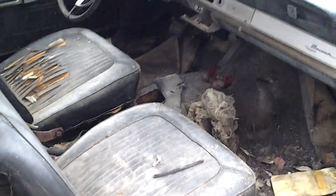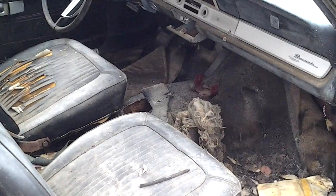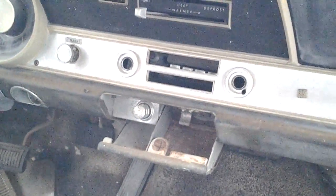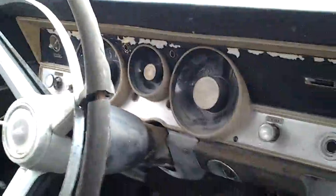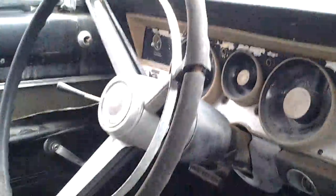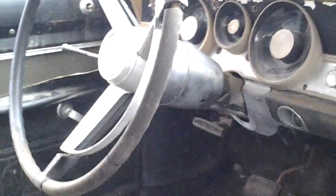Now this did come with center console with the 4-speed, but it doesn't have the motor or the 4-speed or the console to it. It does have the radio, but it's inside the dash there, if you can see. It's still got the original steering wheel, even though it's pretty cracked up. Plastic's pretty cracked up there. Given everything, the seats do not look that bad. The back seat looks hardly used at all.